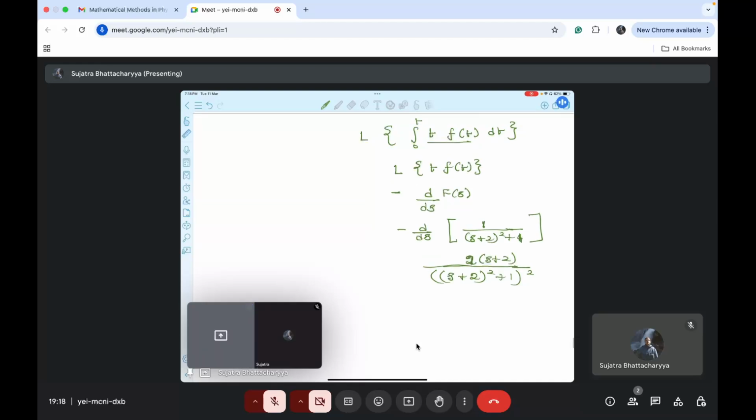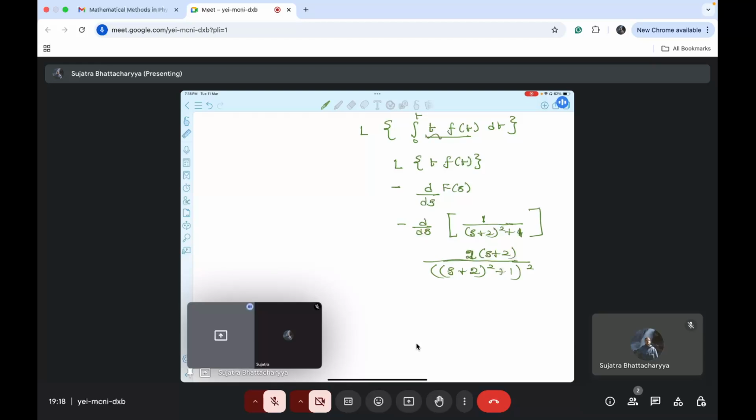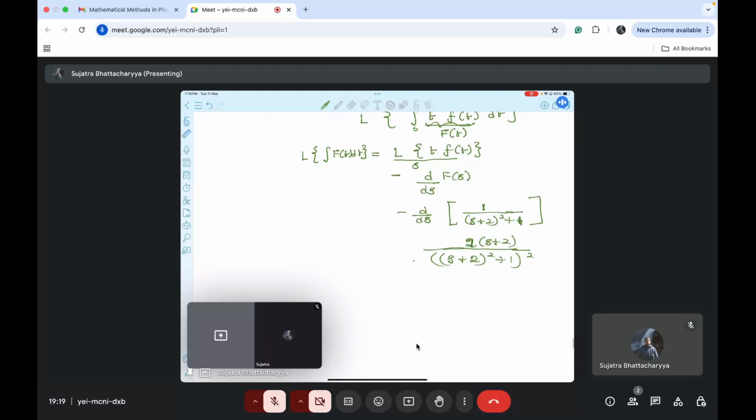Right? And so if you know that this function is supposed to be capital F(t), we are actually writing the Laplace transform of the integration of capital F(t) dt, which is nothing but L of F(t) divided by s. So just put an s. Okay, so it will be 1 by s, I would say. Just put this. So simultaneously, if you just put, it will be finished. That's all. This should be the result of this particular question.